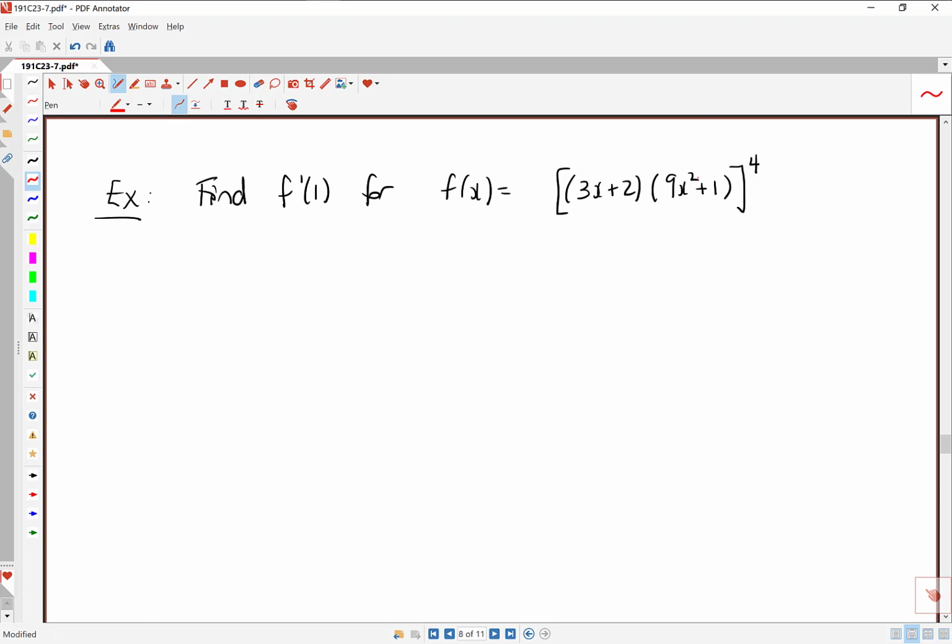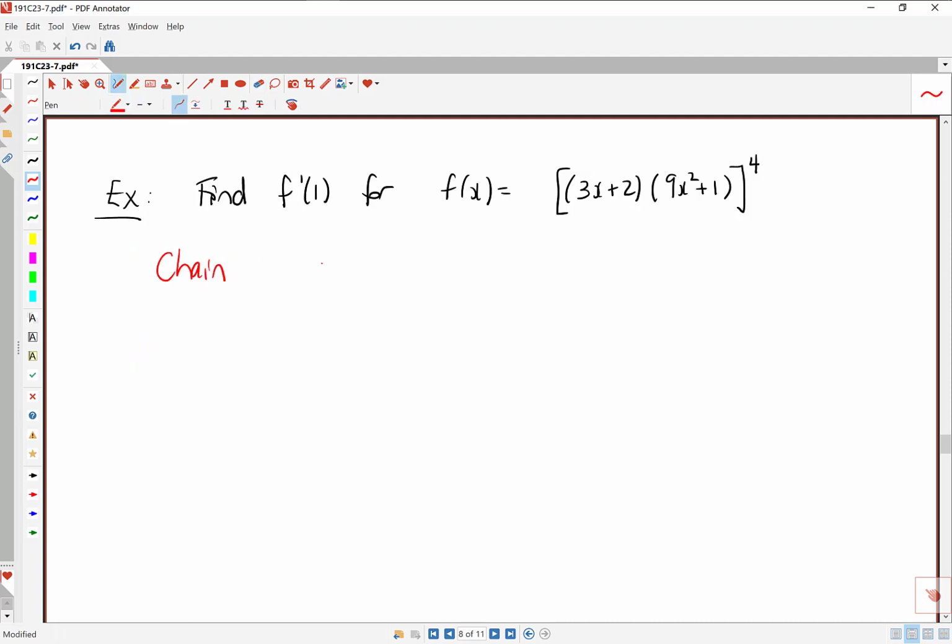Okay, so there's going to be a chain rule involved because we've got an inside and an outside function. That raising something to the 4th is our outside function. And there will also be a product rule at some point in the problem. So a common question people would ask themselves is, which rule am I supposed to apply first? Well, we have to decide, is this really written as a product like that? And then you would do the product rule first. Or is it more written as a chain rule where you've got some stuff raised to a power? And I would say it's actually this situation here. So we're going to apply the chain rule first, and then we'll use the product rule a little bit later in the problem.